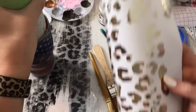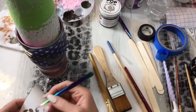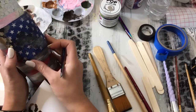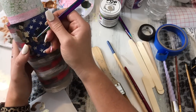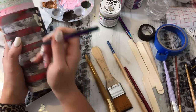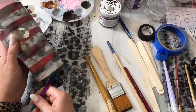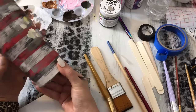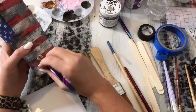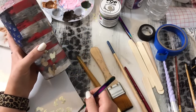Next I decided to add some leopard print because I add leopard print to everything. I had never seen a flag tumbler with leopard print before so I figured why not — I thought it might be cool to see what this vinyl looked like matted. I'm just applying just a few little sections of leopard print, and I'm applying it where I know I want my flag part peeking through. Where I put this leopard print is where I am going to distress the wood grain and the geode so that the flag will show underneath.